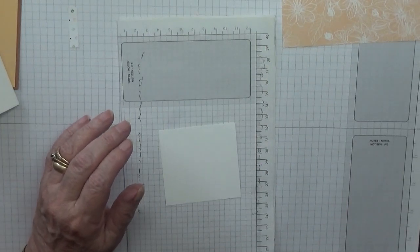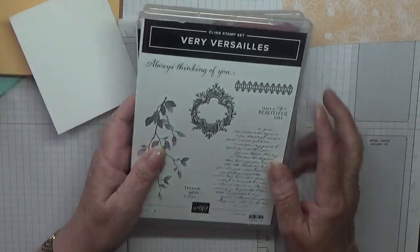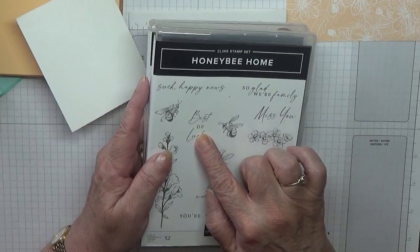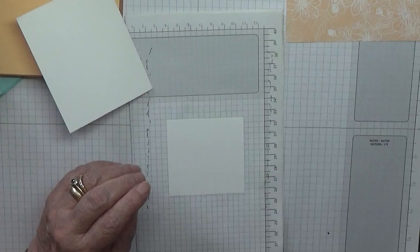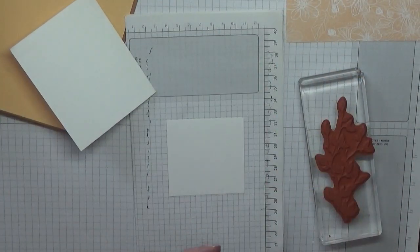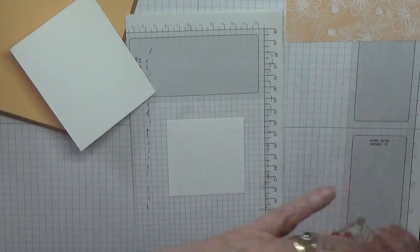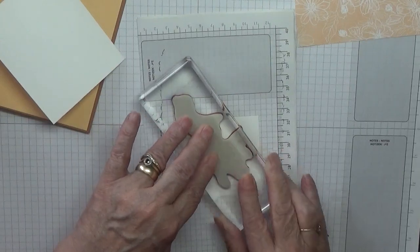Now, the stamp sets I'm using are Very Versailles, and I'm just using this leaf, and then I'm using Honeybee Home for the three bees and the sentiment best of luck. And I've got pale papaya ink, all I'm going to do is stamp that there.